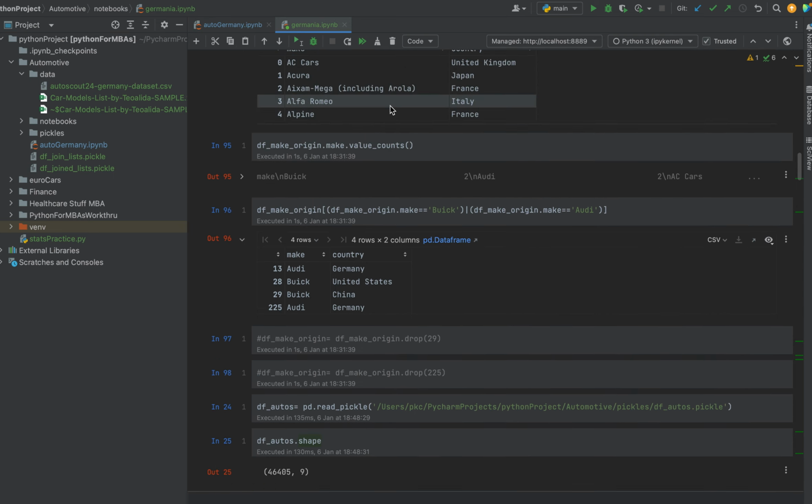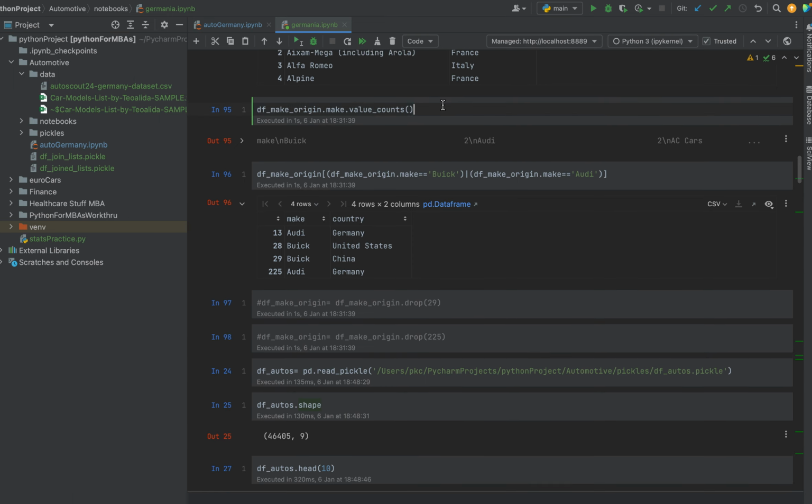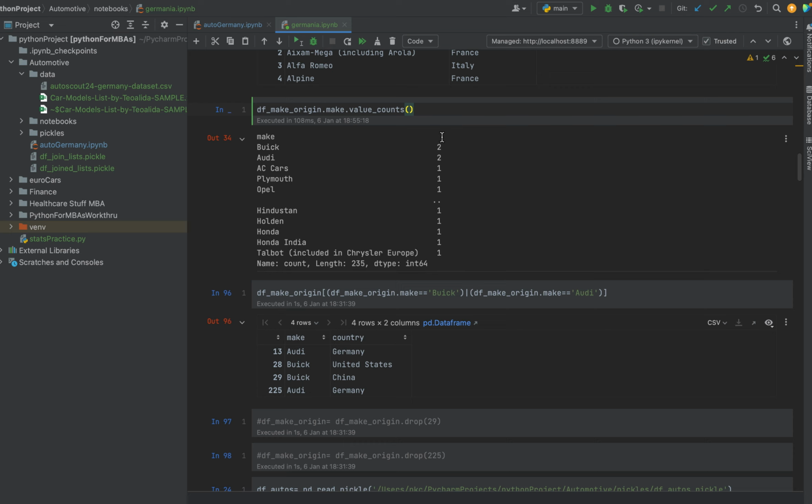So this is the stuff we skipped over earlier. Every entry should have only one, right? Because there's only one country of origin. At least that's the only way I can add that in the data joins. So as you can see, this is where the problem is coming from: there are two entries for Buick and two for Audi.